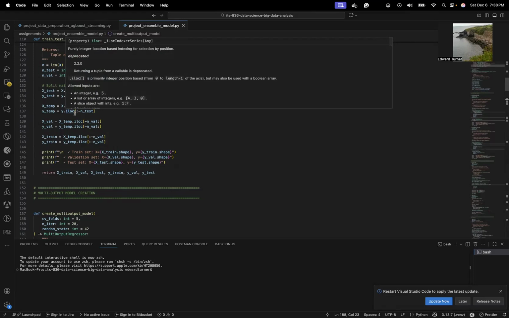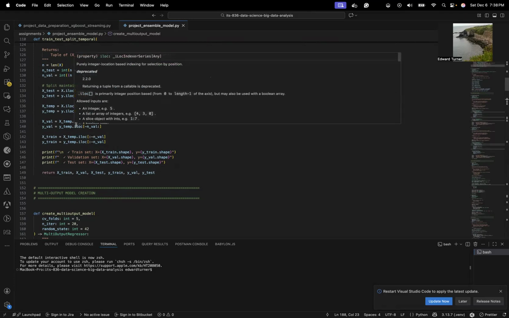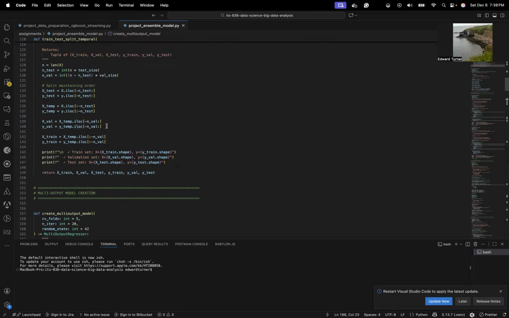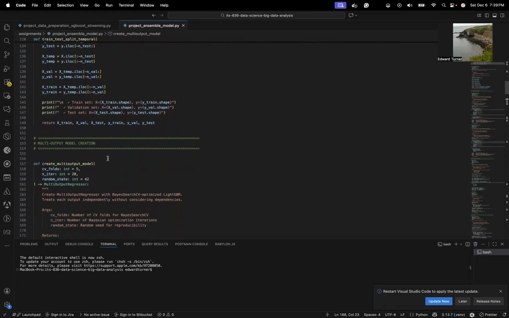Then everything before that is going to be the train validation split. And based on the number of data points remaining, we look at what the validation size should be. Everything from the validation point up to the number of test points is going to be used for the validation set. And then we have the train right here. This really helps us understand how well we're doing across different model splits, and each of those are returned.